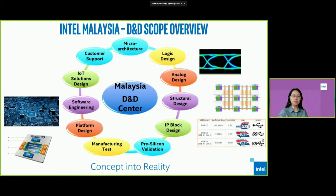So every one of these blocks provides ample opportunity for you to grow in depth and become an in-depth expert in any of these areas where you become the go-to person. And even in Malaysia itself, just to share with you, we also have a number of principal engineers. And what do I mean by principal engineers? These are the people who are the real content experts, the real gurus behind all the work that we do. And they are not only the experts within Intel, but in general, they are seen as experts within the industry itself. Highly respected, and I would put it this way, personally for me, it's such a privilege to be working around the smartest people in the world.